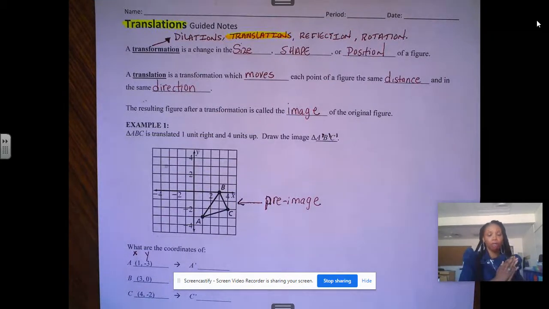Either way, what we're working on today is translations, and I gave you a set of notes, but I thought those notes were way too all over the place, so I redid the notes. If you want a copy, just tell me and I'll get you a copy of this one. If not, you can just use this video, and you don't need to do the translation notes. You just need to do the worksheets behind it.